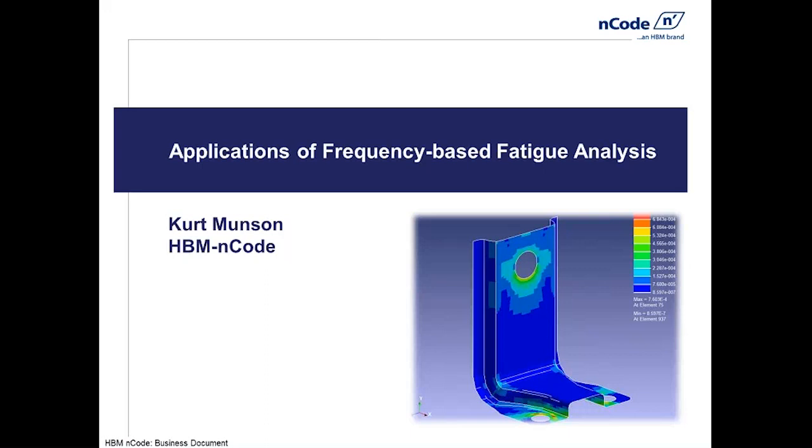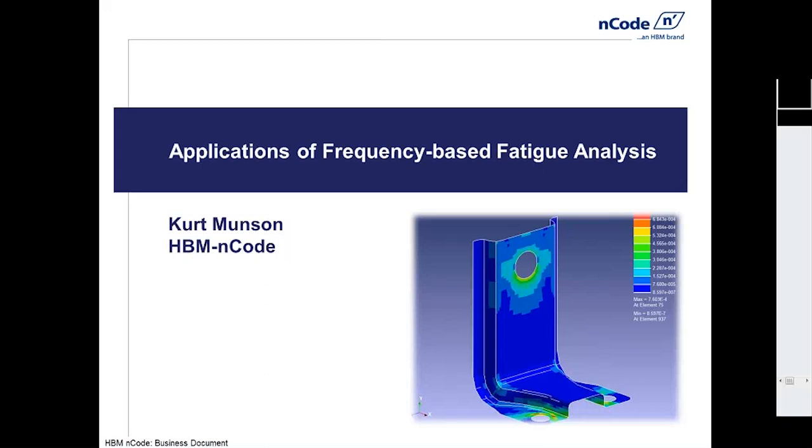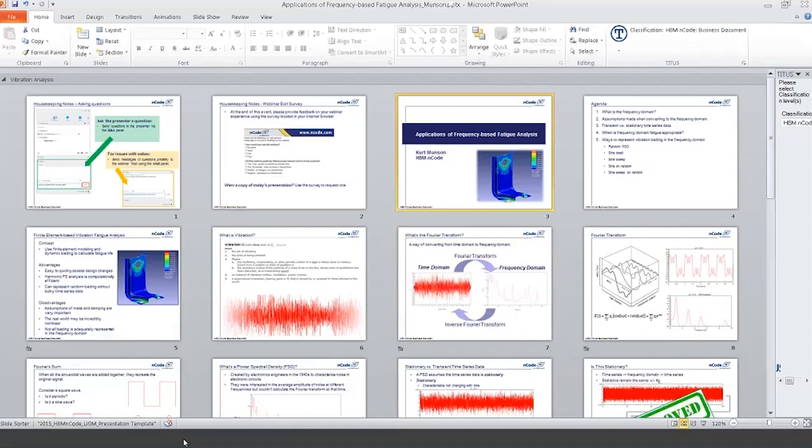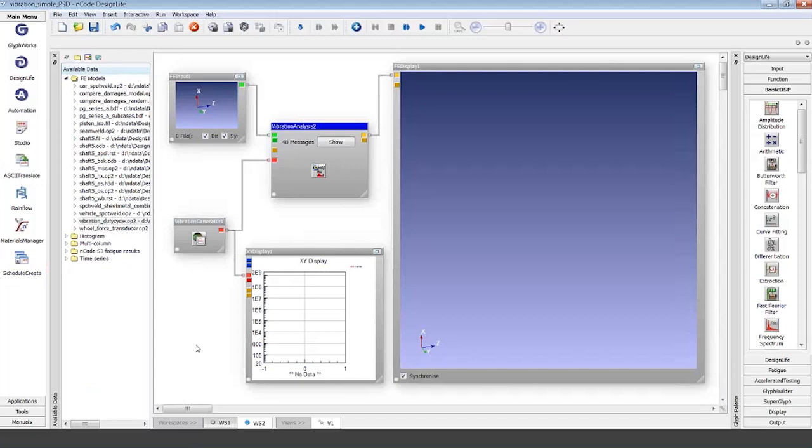Now, before we actually talk about the concept, I just want to make sure we're all on the same page here. So I'm just going to take a look here. This is an nCode design life process that you may have seen previously. Maybe this is an analysis technique you use yourselves, or maybe it's something you've seen on other webinars. The key is that this is how you actually do fatigue analysis based on vibration stresses. So what I have here is a finite element model that I've solved for harmonic stresses. Down below, this is excitation in the frequency domain. I'm going to run this process here, let it run.